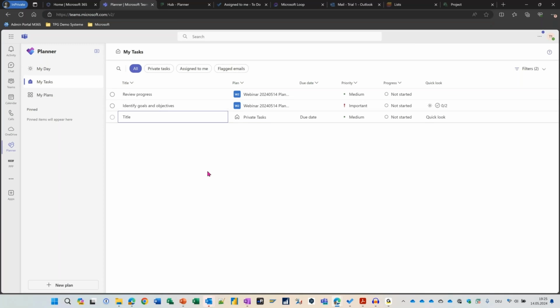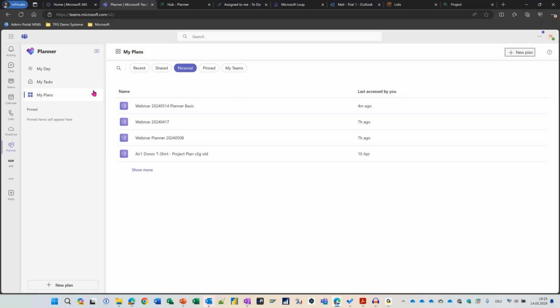There are third-party tools on the market, as always. But compared to the things we see later today, it does not live in Dataverse, the Power Platform. It lives in Azure, and you cannot connect to this data. That would be nice, actually, Hans, if we could create a nice overview of all the plans from all the people in the organization. No. But don't forget, this is still Planner.